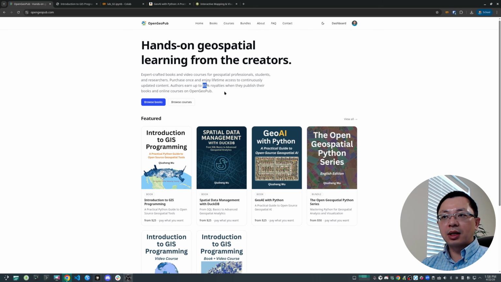The highest one is like 80% from Leanpub, but this is dedicated to geospatial. So you're going to get a higher royalty, 85%, and roughly 5% to 6% is used for all the credit card transactions through Stripe. They charge like 3% for domestic credit cards, and then also for international cards and currency conversion.